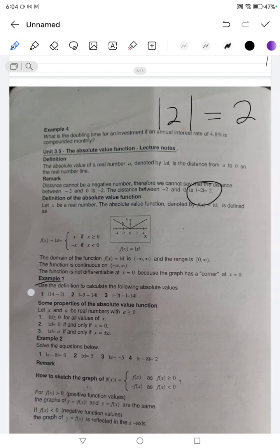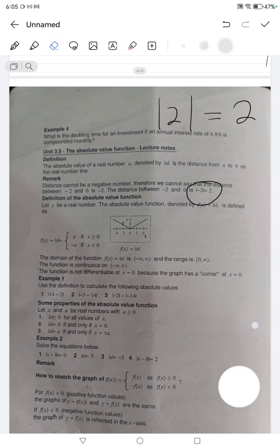Then we have some examples that you see on this side. We have an absolute value of 14 minus 2. This is the same as having the absolute value of 12. Then the answer will be 12. That will be for the first one. The second one, they have minus 3 minus 14. That's minus 17, and we know the absolute value changes this into a positive value. This will be 17.